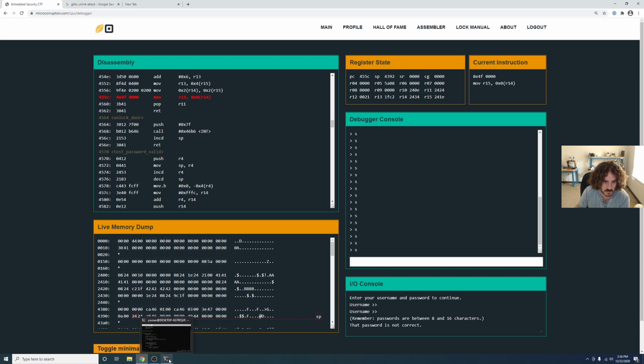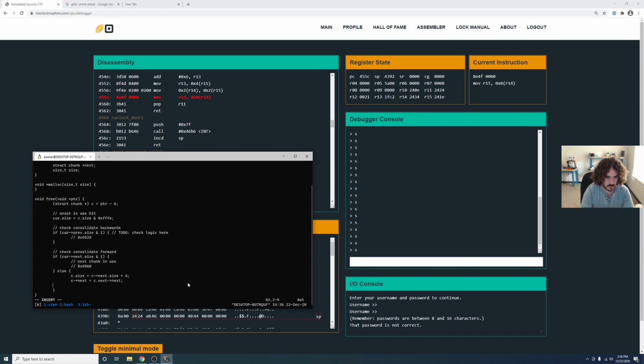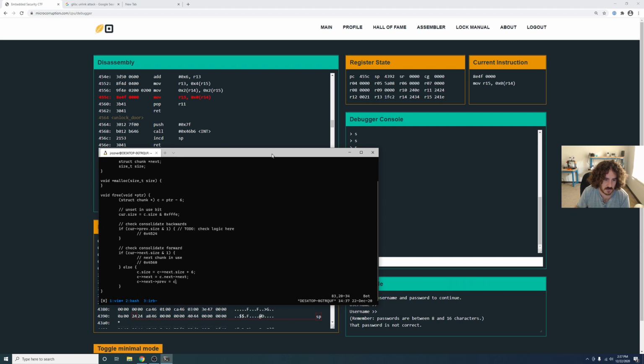So previous. So we're taking 24.1e and we're writing it to next previous. And then we're popping this back off, so that's our saved address.